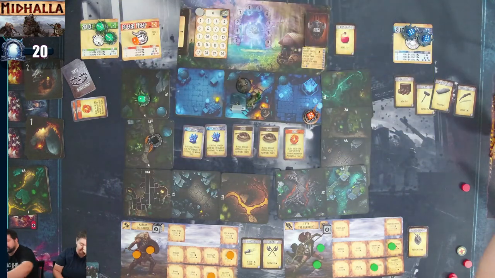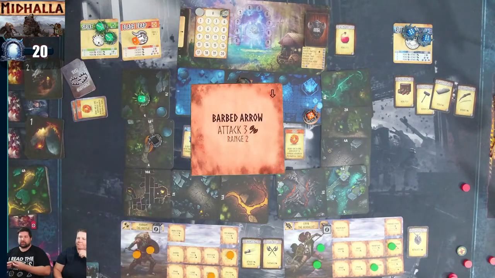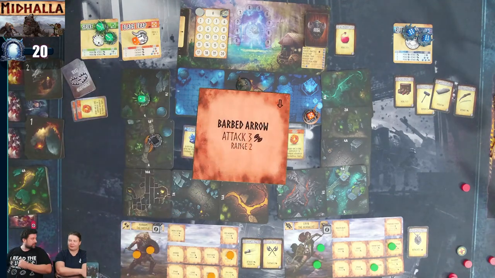Okay, here we go. Level up time. Just like before, drawing 4. Now these are the fun ones. But they're level 3. Do they go anywhere? I'll show you. So the first one we have is Barbed Arrow, attack 3, range 2. Now, up here, see the little arrow? It has to go in the bottom row. Anywhere in the bottom row. So that's how you know where they go.